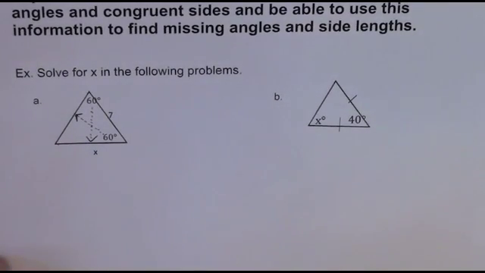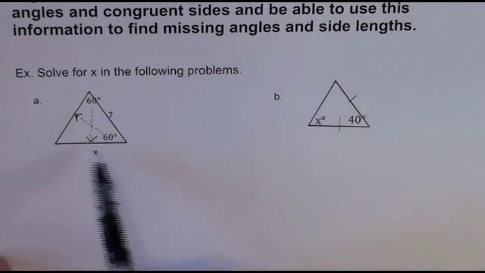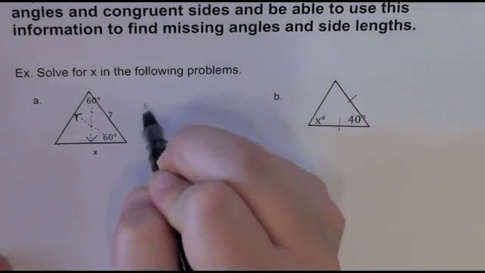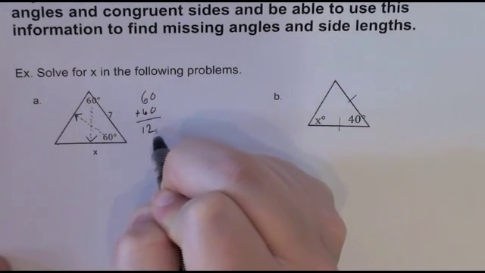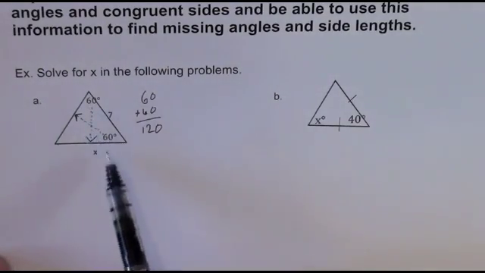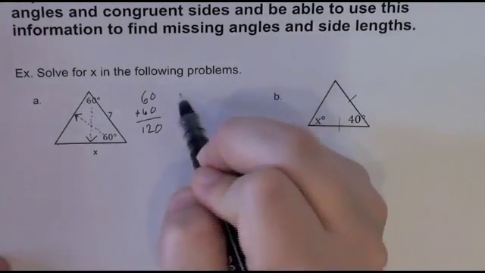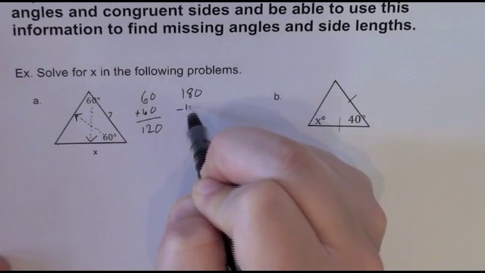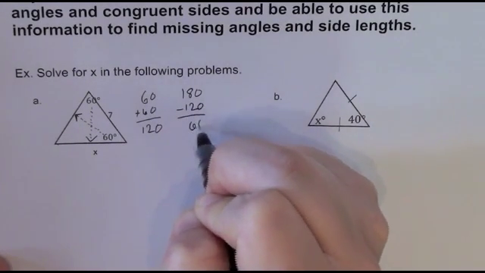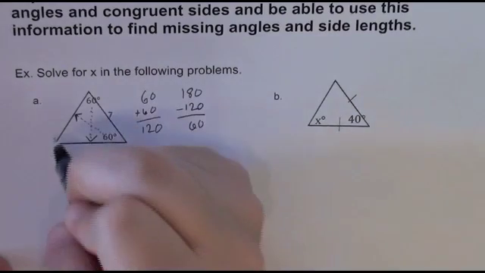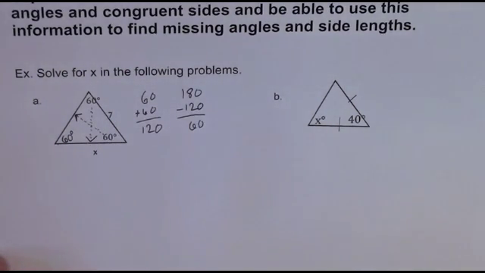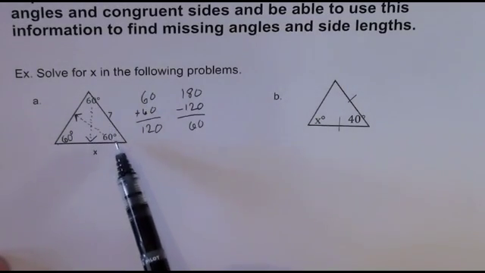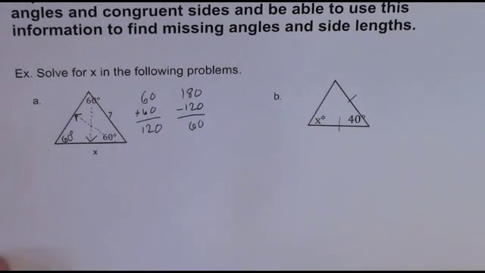So we use the triangle sum to know that the inside angles have to add to 180. So 60 plus 60 is 120. So far we have 120 degrees in the triangle. 180 minus 120 is 60 degrees. This last angle is also 60 degrees. So now our triangle is equiangular. It has 3 equal angles.